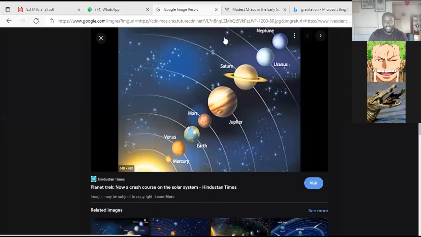And I have an image with me here already, which shows the sun, and this as Mercury, which is the closest planet to the sun, with this as Venus, with this as the Earth, with this as Mars, with this as Jupiter, and this one as Uranus. Then we have Pluto, and there are other planets, new ones which were discovered later. But to start with, we need to know the following about our solar system.